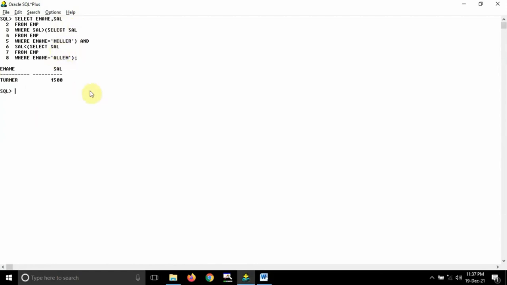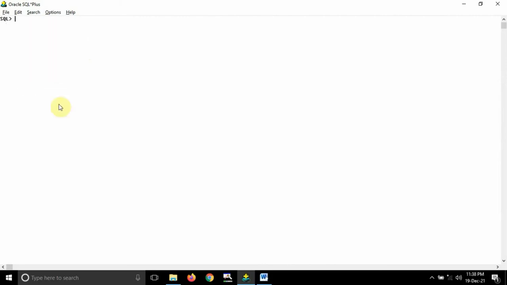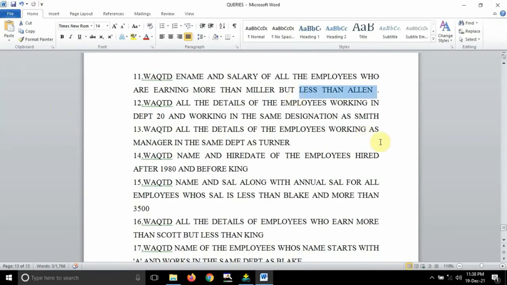So like this, whenever there are multiple conditions, first write one condition, close that condition properly inside those brackets. After that, you then use AND operator here, after that again write the query. So how many conditions they will be giving, that many subqueries we have to write. Got it guys? Yes, I think you got it. Now let us go ahead and try to write the 11th one. Okay, sorry, 11th one is over, 12th one now we will write.